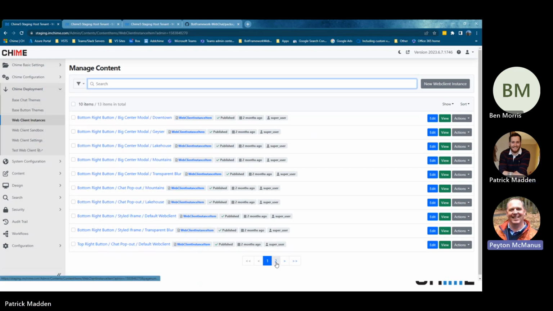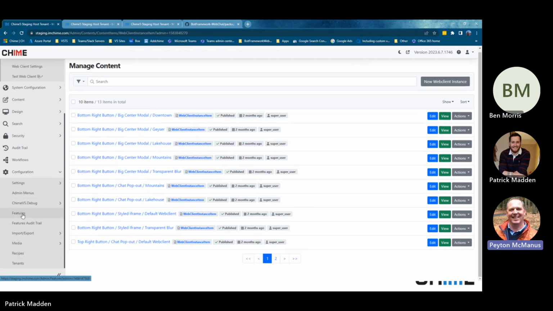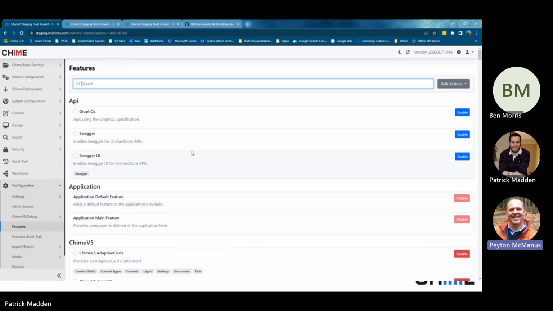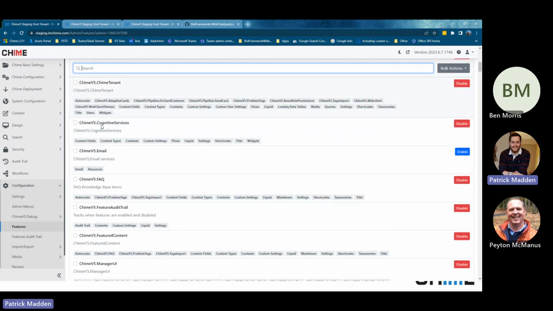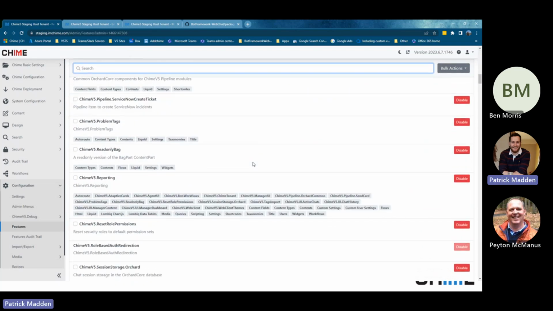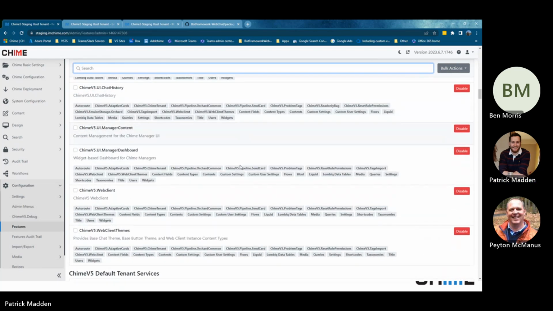Got it. Hey, is it possible to show where these features are added as part of the feature area? I know no one would ever really do it because we're automatically doing it for them, but just to give some context on how they can be installed as well. Yep. So in the Chime V5 admin area, we have all of these features that can be enabled or disabled.